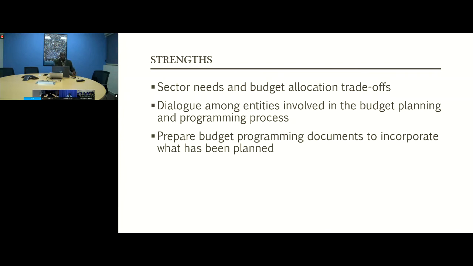Now, what are the weaknesses? It's not really a weakness per se in terms of the model, but in Senegal, the budget allocation for the education sector is done by the ministry. So the National Education Ministry has an envelope, a certain amount of funding in its budget. The minister that deals with primary education has its own envelope, and the Ministry of Labor has its own envelope. So that's a problem. You cannot have a sector allocation when it's already been done at the ministry level.